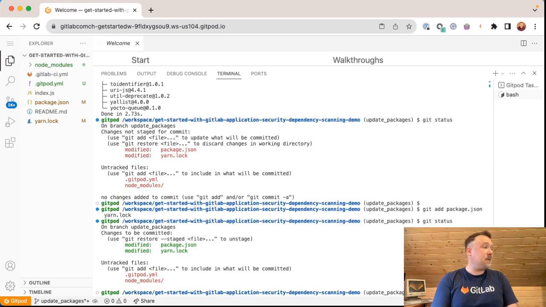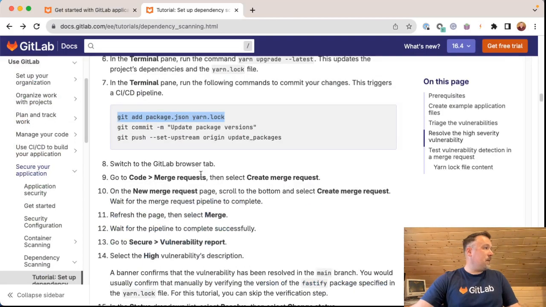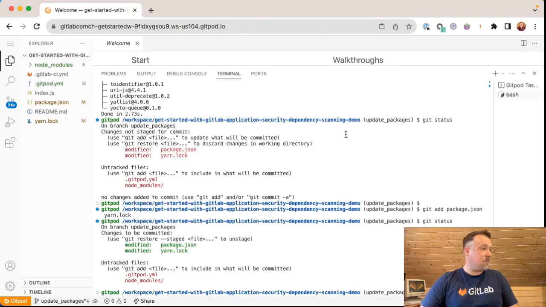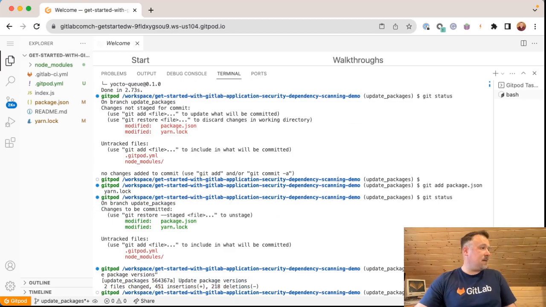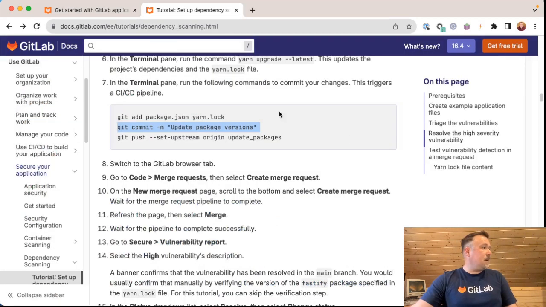And if I do a git status, I can see suddenly we went from red files to green files. You can see that we're still on the branch update packages, so I'm in a feature branch. These changes are ready to be committed because they've been staged now. I use git add, and I'm ready to commit them. So what do they suggest I use for a commit message? Git commit -m gives a commit message. Update package versions. That's a great commit message. We'll just paste that in there and commit, done.